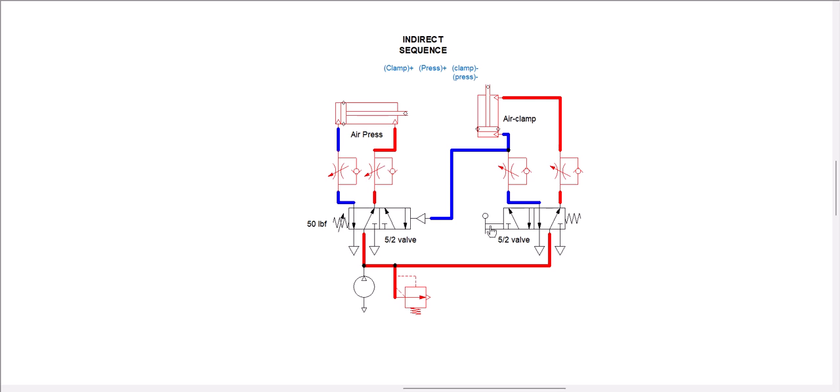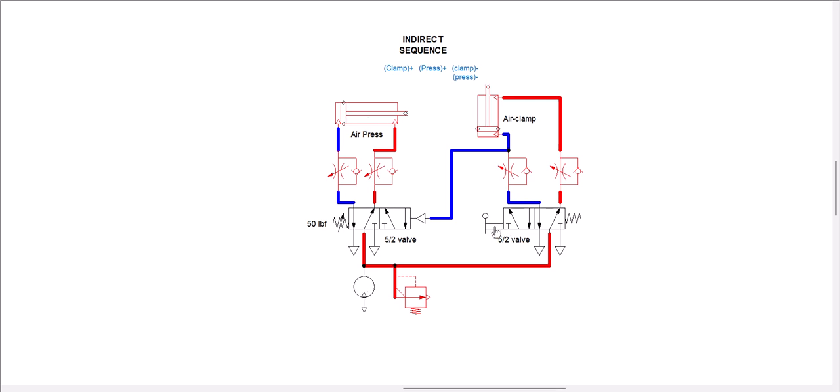As soon as we push the lever on, the circuit will send high pressure gas to this cap side, and once the extension is complete, pressure on these lines will increase. As a result of that, the pneumatic pilot will try to trip this valve. In order to do that, it has to have at least 50-pound force, which is set by the spring here. So as soon as the line pressure is enough to overcome this force, it will trip this DCV, and as a result of that, the air press can also extend.